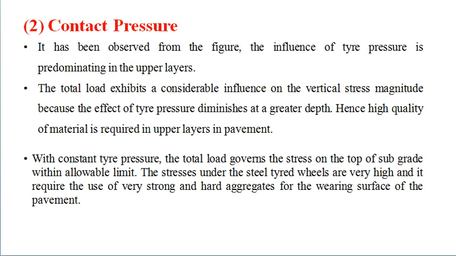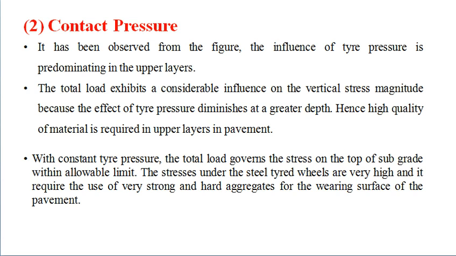Next is the contact pressure. Now as we have seen from the above figure, the influence of the tire pressure is prominent only in the upper layers, and the total load exhibits a considerable influence on the vertical stress magnitude because the effect of the tire pressure diminishes at a greater depth. Hence, high quality material is required in the upper layers of the pavement.